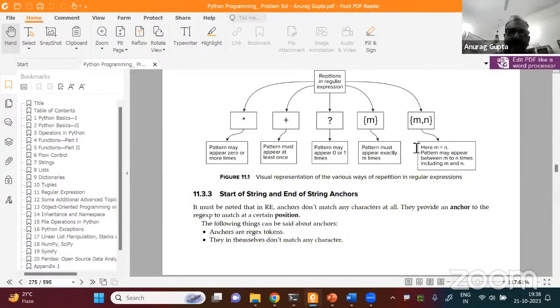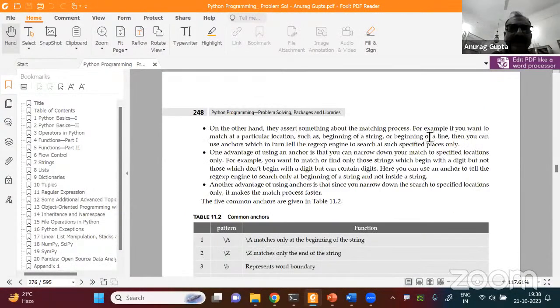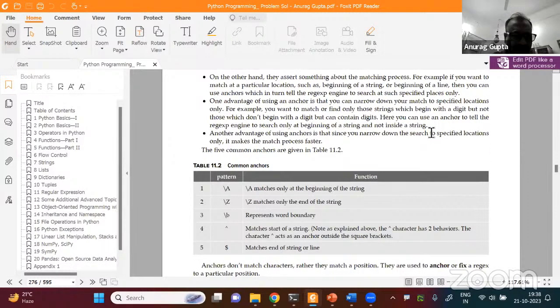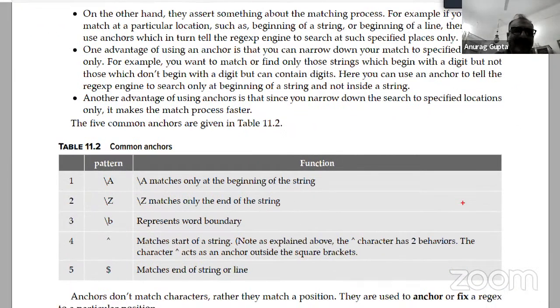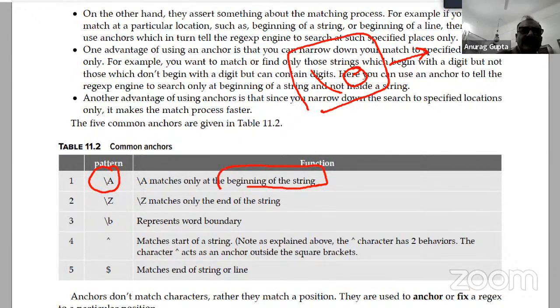Then just understand one thing, that backslash with something can be for matching or can be an anchor. Anchor means it doesn't match anything, but it only points to a particular part of the string or of the text. So backslash A matches only the beginning of the string. Backslash Z matches the end of the string, which makes sense because A is the first letter of the alphabet.